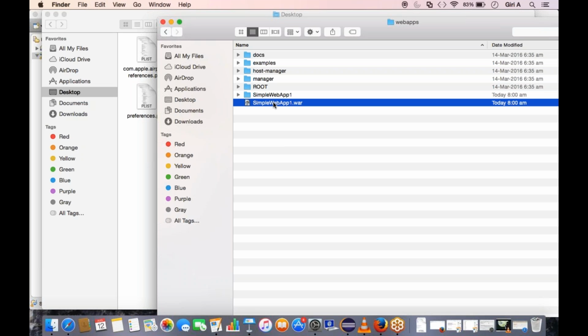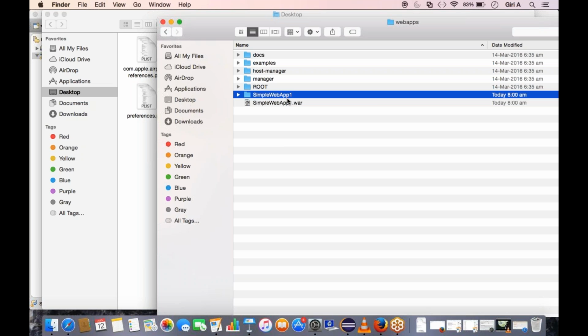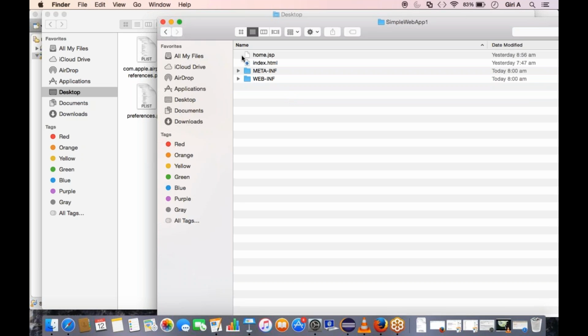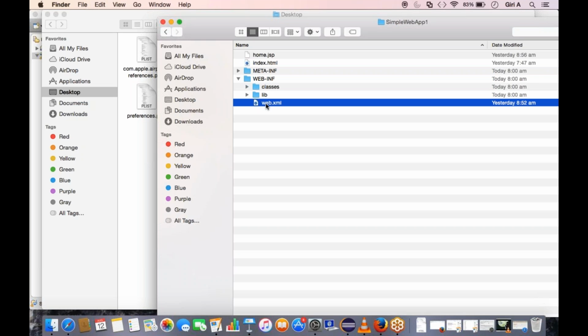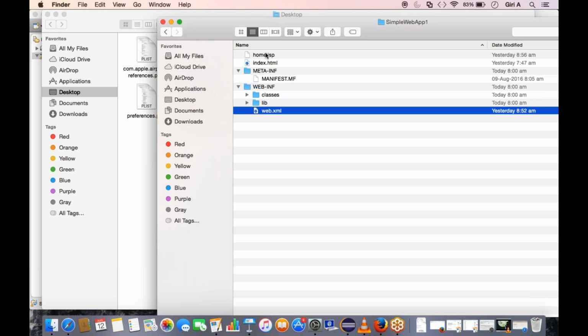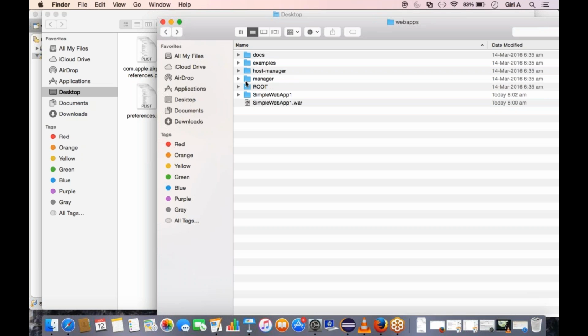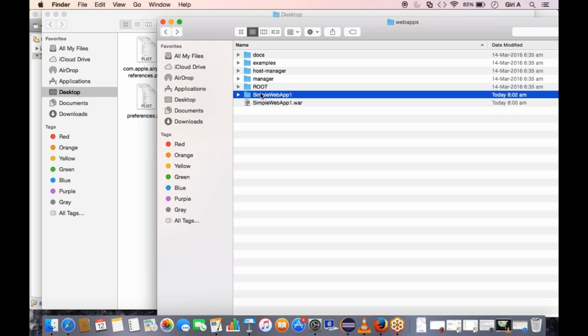So if you see, it automatically created this folder. We just put the WAR file. It created the folder structure. If we go inside, this is a folder structure. So we were saying that web.xml, it will be here. Basically, we are just placing this file. Tomcat automatically creates this folder structure. This is actually called deploying your project. That means you are deploying your project in the server.